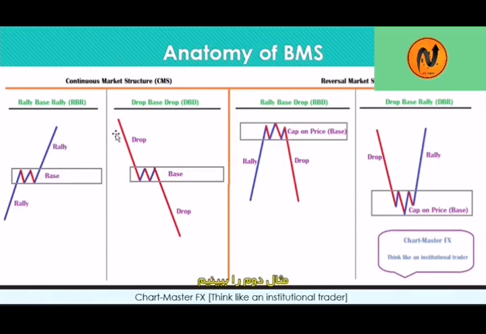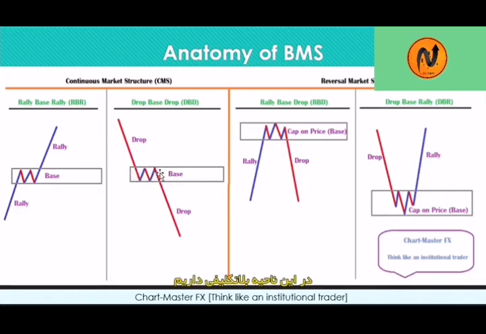So we go to example number 2. When we are saying that the market is making a DBD, we are saying that the market drops in price, which means the price is moving to the downside. Once the price moves to the downside, you can see that the market starts to do some form of consolidation. Once the price makes some form of consolidation, it creates a base, and this is where the market is making a decision.